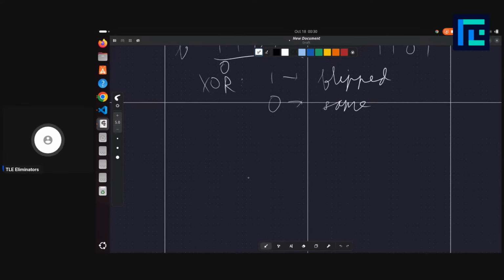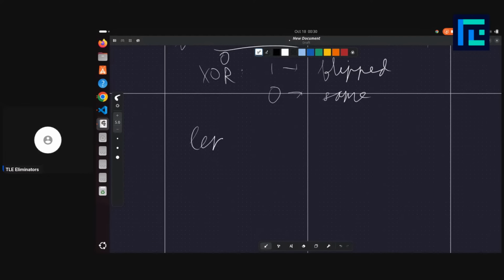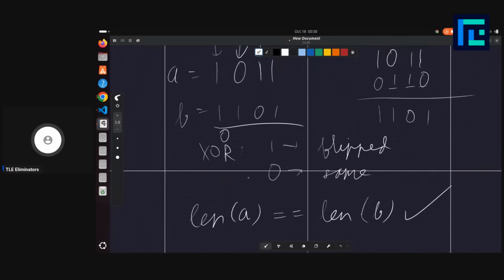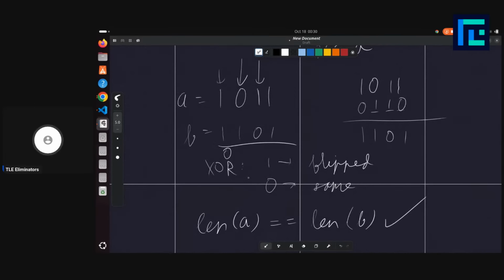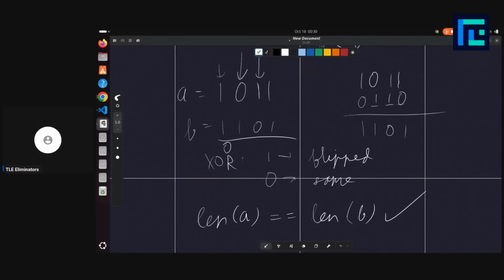Okay, so if the length of a is equal to the length of b, then it is solved. Basically we can just put a 1 on those bits where they are unequal, right?